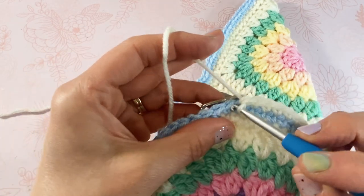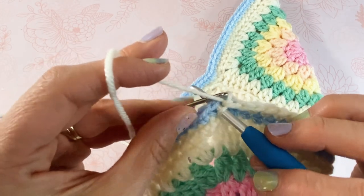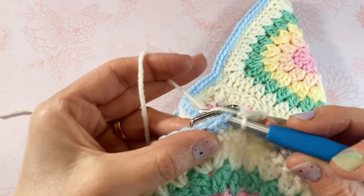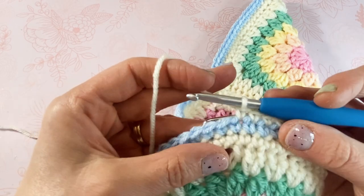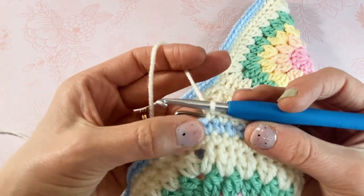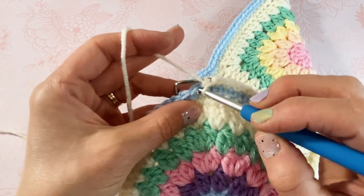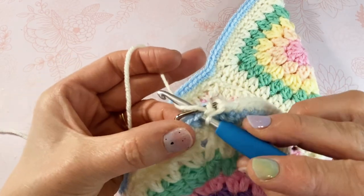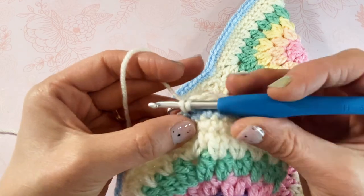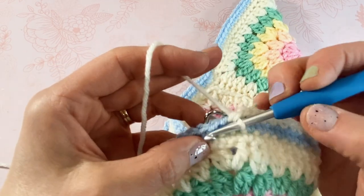So now I'm going to go under these next 2 stitches right here like this, under the D-ring again. I'm going to pick up a loop. I have 2 loops on, yarn over and pull through. That's 2. This next one is going to be the peak. This is the peak of my little mountain here. It's the middle of these 5 stitches. I'm also just going to go underneath both the D-ring and the loops, pull up a loop, yarn over, pull through. I'm going to do that 2 more times.